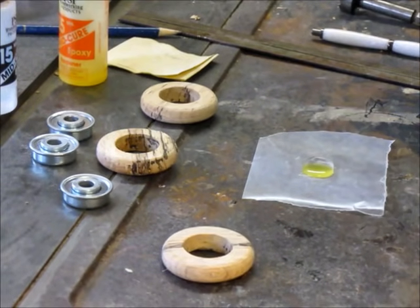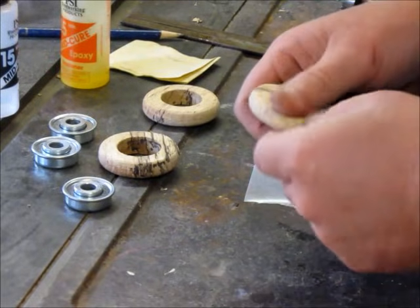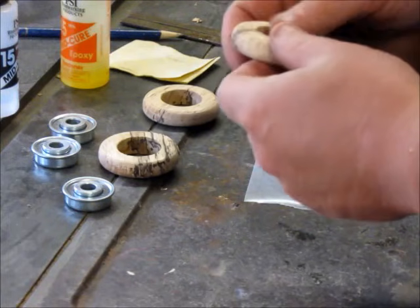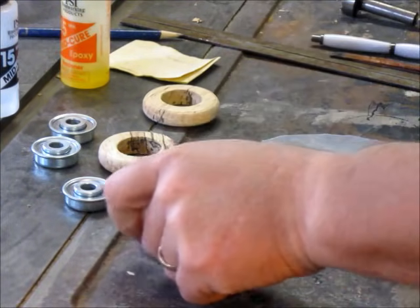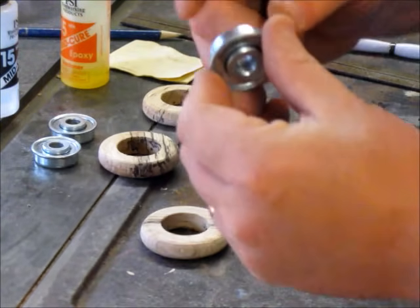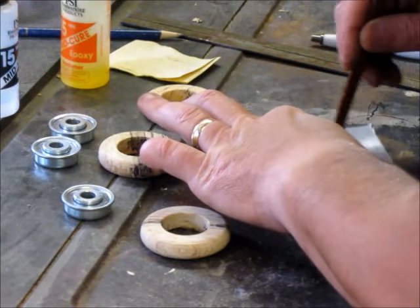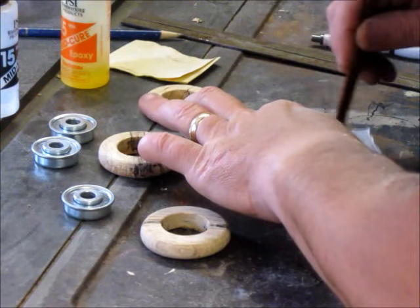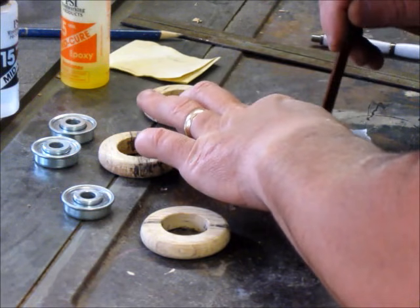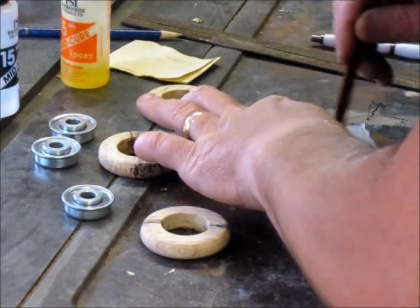Okay, I've got the wheels finished. Got them turned. I ended up having to use a face grain instead of the spindle. I blew about two of them apart, so now I went to a face grain turn, and they seem to be a lot stronger. I'm going to use a little epoxy to put on this flange here to help hold these things in place so maybe they won't come flying off. I just use a mid-cure epoxy. It doesn't take too long for it to set.